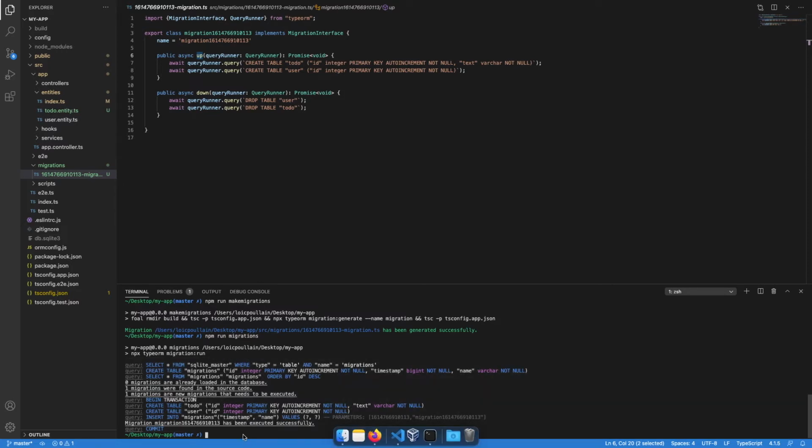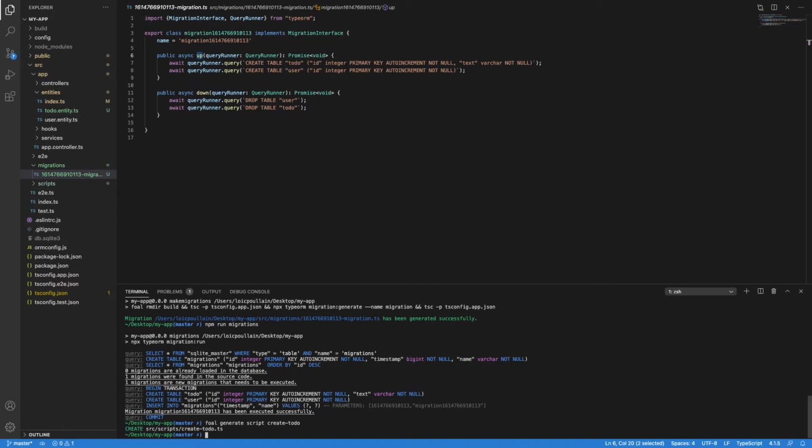Now it's time to populate the database with some tasks. You could run the command line interface of your database, in that case SQLite, and enter some SQL queries. But this is risky and not very handy. It becomes especially true when the complexity of your models increases. That's why you are going to create and use a shell script instead. Let's run the generate command: foal generate script create-todo. A shell script is a piece of code intended to be called from the command line. It has access to all the components of your application, including your models.